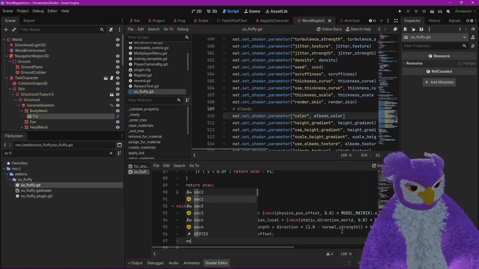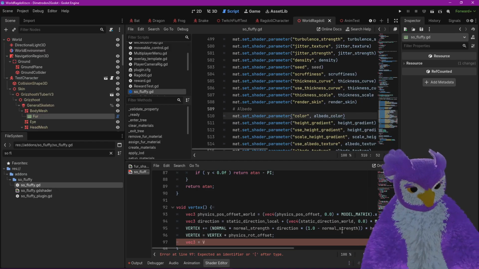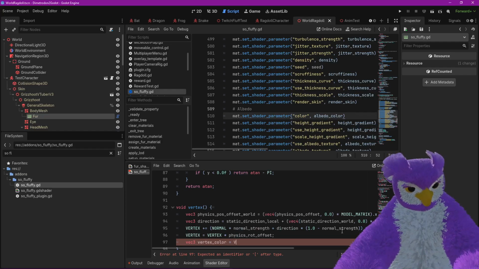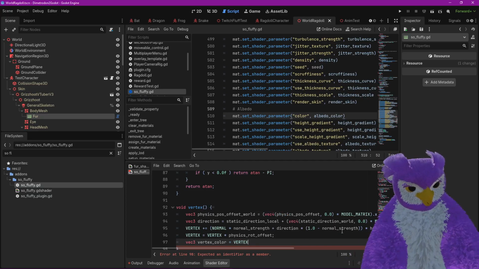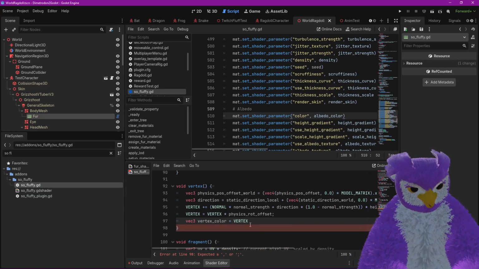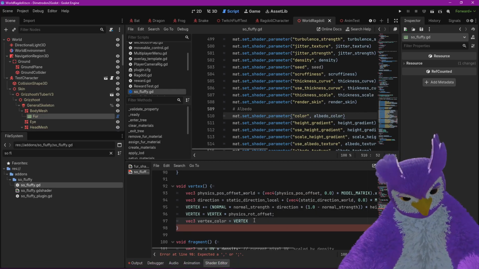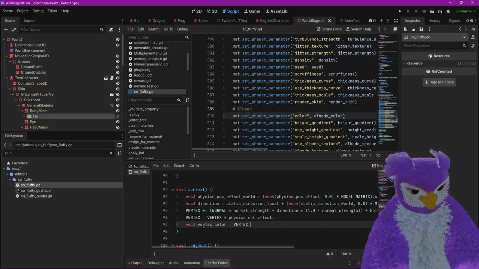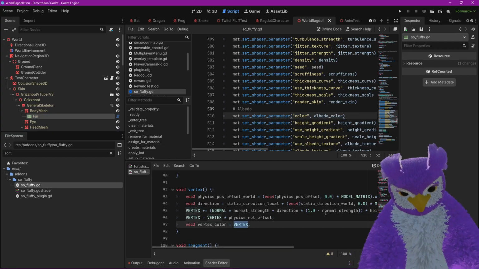Say vec3 equals, okay, so I think this is just the position.